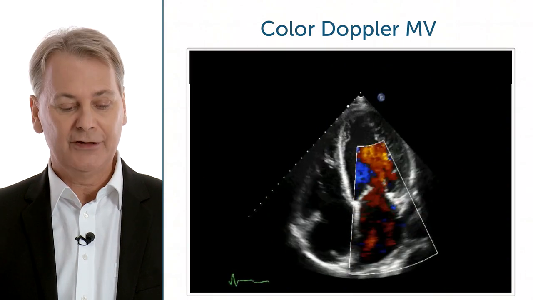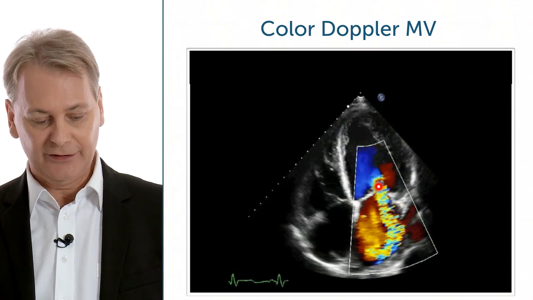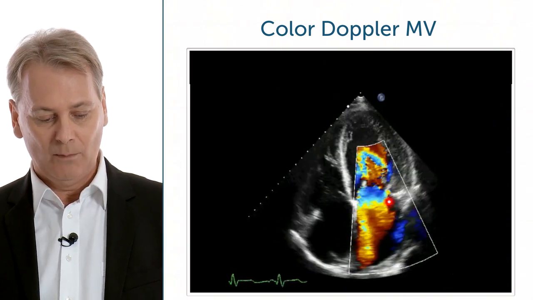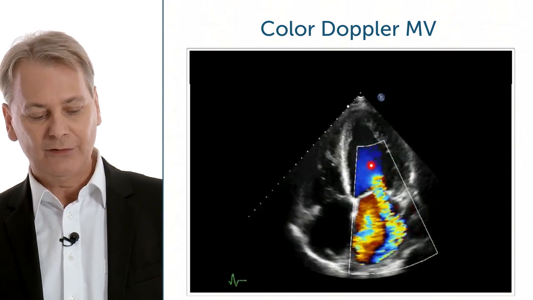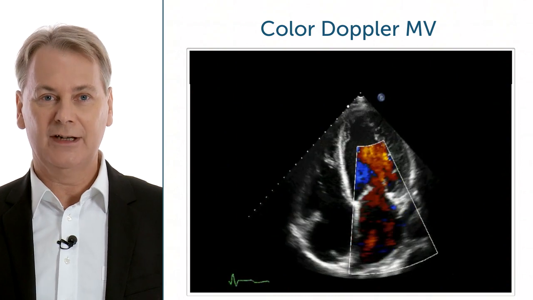Here's an example of a patient who has massive mitral regurgitation. By moving the transducer a little bit back and forth, we try to really get the full extent of the jet. So what you do when you image these patients with MR is, first of all, try to find the spot where MR is most and also get a bit of a feel how much motion you have to do to lose the jet. The more difficult it is to lose the jet, the larger it usually is.